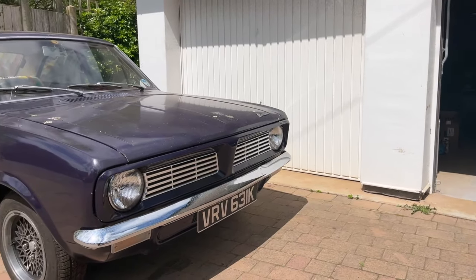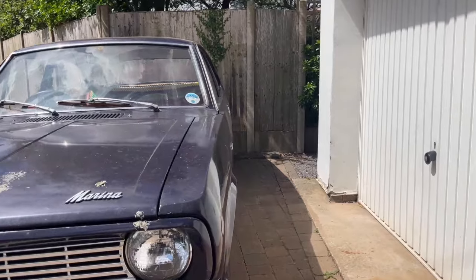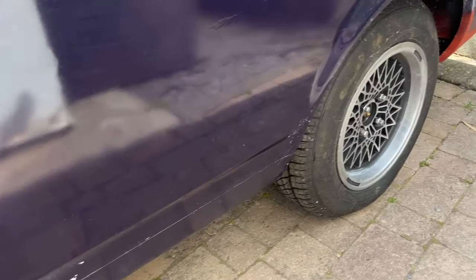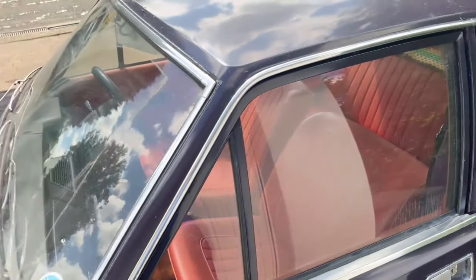MOT day for the purple coupe. Let's hope, fingers crossed, for a ticket because it's got to take it away in about a day's time. A couple of last minute checks, tyre pressures. Probably just need to check those. Not that they're going to fail on tyre pressures, but these tyres haven't been on the car and they look a bit flat. So that's one thing to do. Just check oil, check the water, so we're okay. But warm day today. Hopefully the cooling system will hold up. I'm sure it will. So off we go.